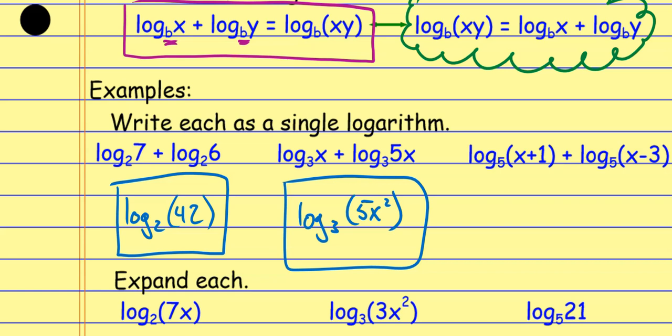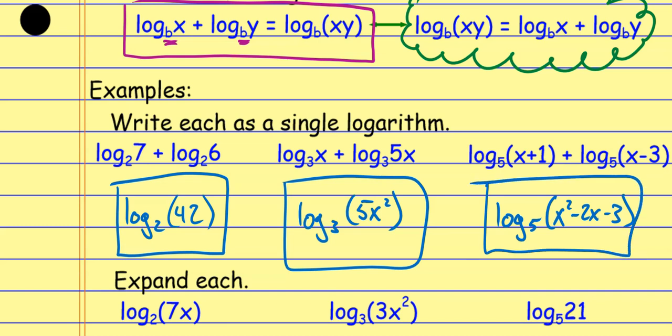If I look at the next one, once again, I have two logarithms being added. I'm going to combine that into one. Addition of logarithms becomes multiplication inside the logarithm. So I do some multiplication. x plus 1 times x minus 3 is going to be x squared minus 2x minus 3. And if you need to take that off to the side and do the x plus 1 times the x minus 3, distribute the x, distribute the 1, combine like terms, go for it, okay? I just went ahead and combined the like terms in my head.